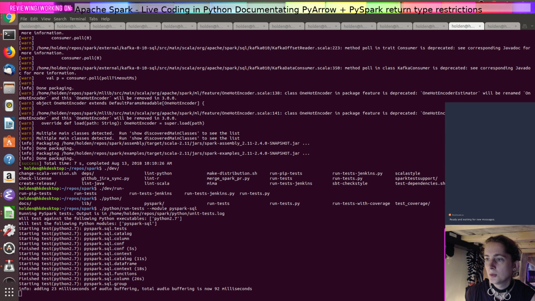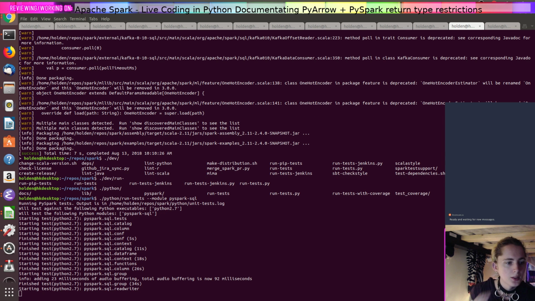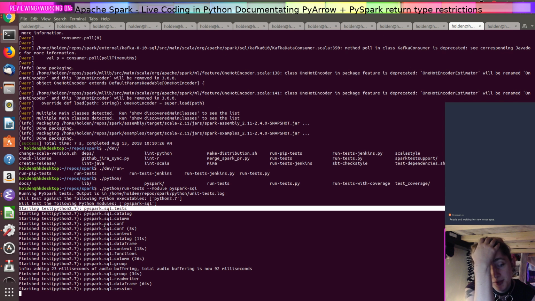Oh, cool. Okay. So this is just running the full suite of PySpark SQL tests. And this maybe seems a bit silly because our test is just the SQL tests one. But we have scripts to run the entire set of SQL tests, and it's a lot easier than running the individual tests.